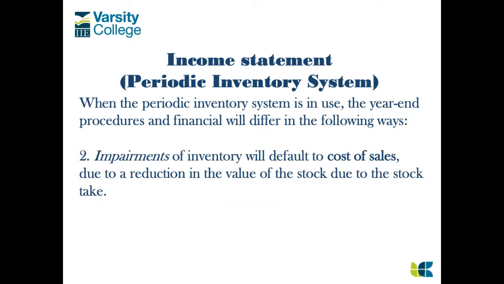Then here they're also just highlighting any impairments, in other words, any shortfalls. Remember, when it comes to the periodic inventory system, we don't know how much stock we have until we go to the storeroom and do a physical stock take. So in our books, we might assume, as under the perpetual, that we have 12,000, and then when we do a stock take, we realize maybe we have 10. So whatever shortfall we now incur gets posted to the cost of sales. And that's all they're highlighting over there.